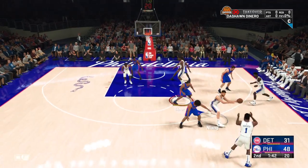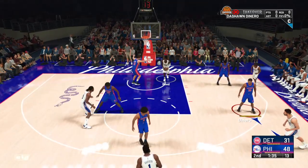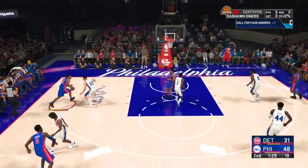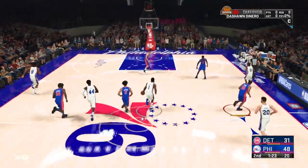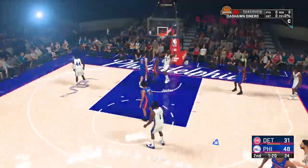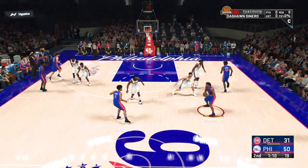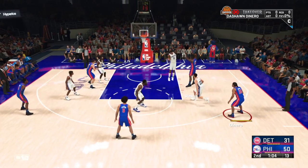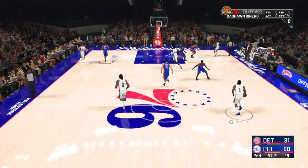Pass to Niang. Jackson against Harden — to the middle. Here's Reid — locked! On the wing, MP. And misses it off the right side of the rim. Philadelphia has gone two of four from beyond the arc in the second quarter. He wins with pace, angles, and strength — as unique a scorer as we've seen in probably the last 30, 35 years in the NBA. The fadeaway — Stewart, no good.